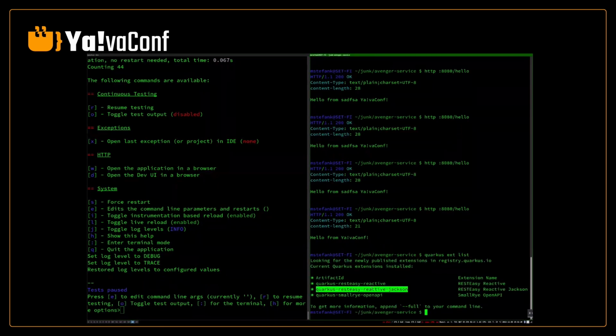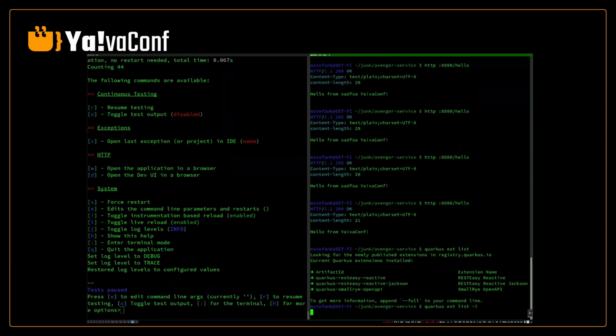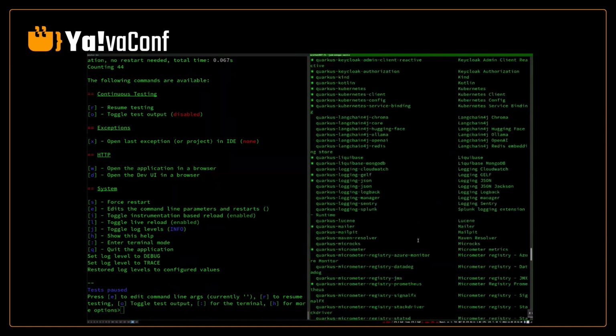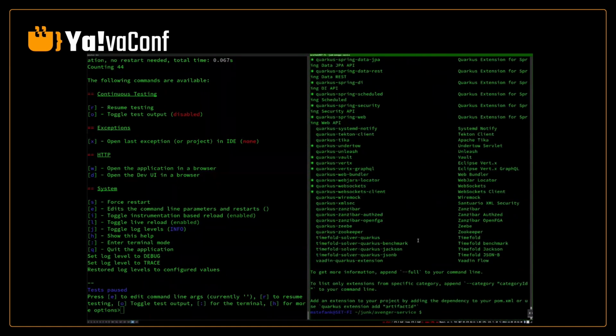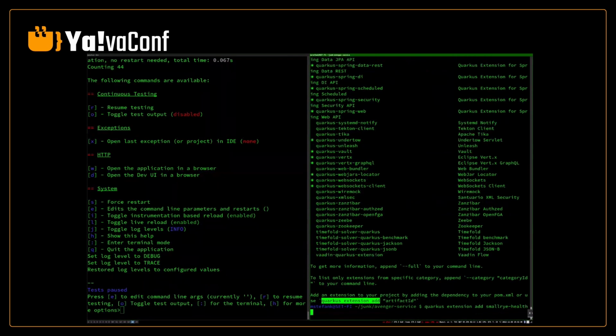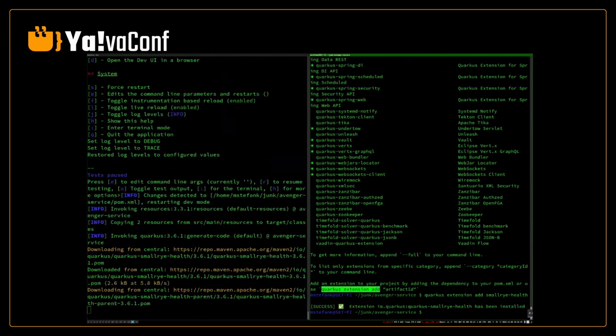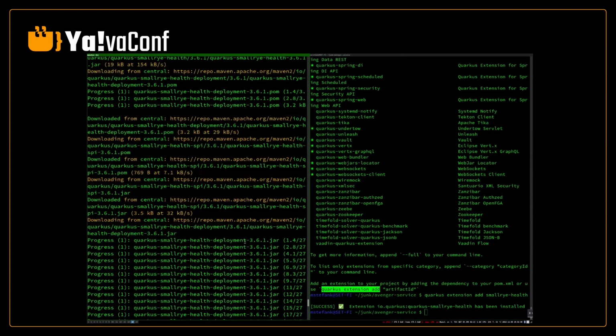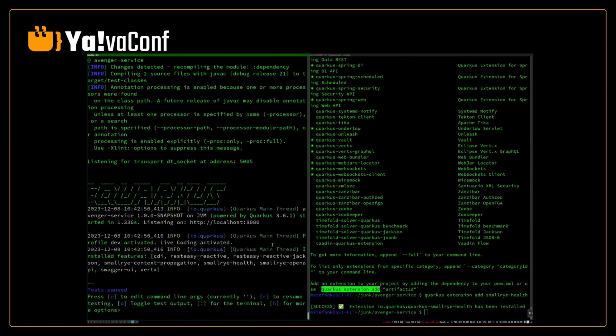individual extensions that I have installed in my application. If I press here -I, you will get the list of all the extensions. So you still don't need to go into the UI. You can really nicely work from a terminal if you prefer that. And you can see here that you can also add an extension with Quarkus extension add. So I will just copy paste this and I will add a random extension, SmallRye Health, which will expose some functionality, just to show you that I know that I don't have Quarkus SmallRye Health 3.6.1 downloaded.